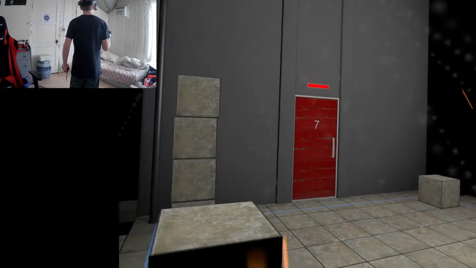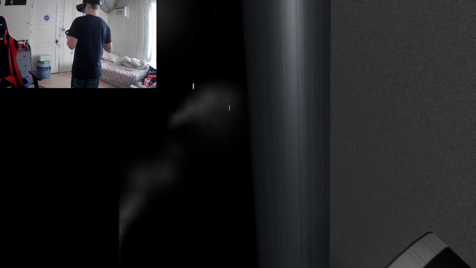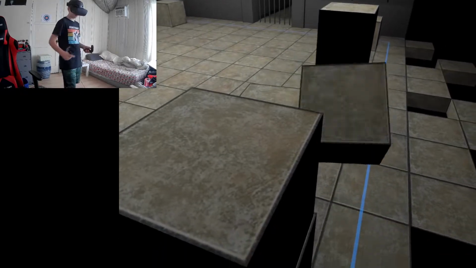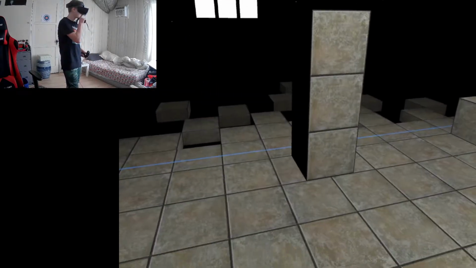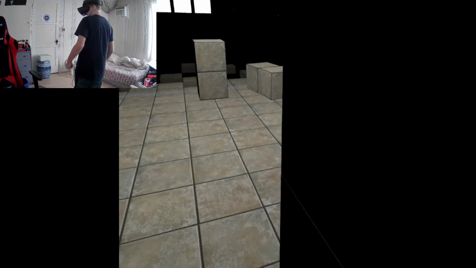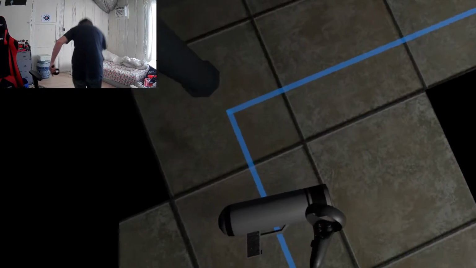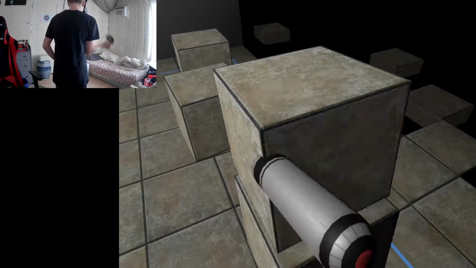I'm trying to shoot the things. I just don't know where to. I knock this over. Okay. Can I, like, slap it? Oh, no, I can't. I have to slap it with the gun. Yeah. Slap with a gun.